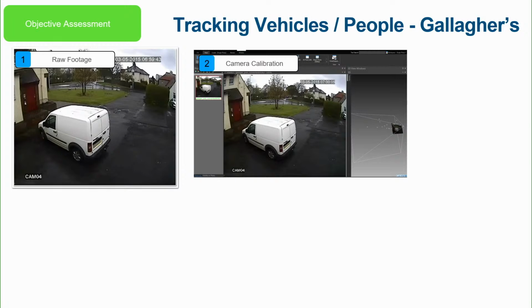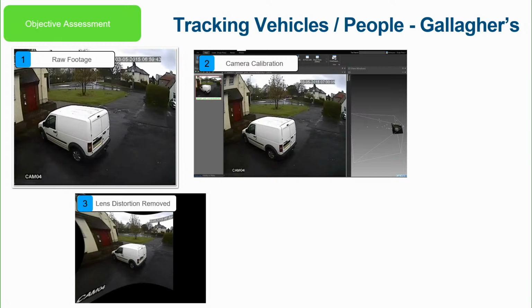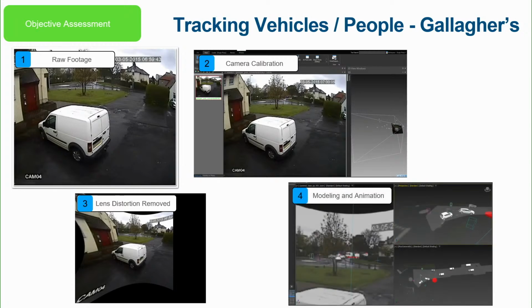We then carry out a process, and I want to just remind you that we picked out 3 elements from doing that analysis: the position, the orientation, and the lens distortion coefficients. What we're able to do is create a video where we remove those distortions. That's important because when we then start to model and we start to move vehicles within the scene, we can then start to understand that position more accurately without lens distortion affecting the analysis or the positioning.